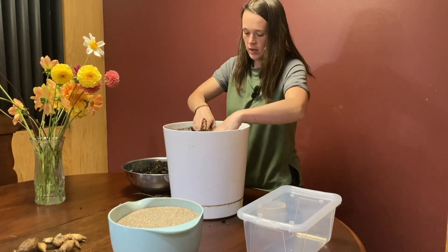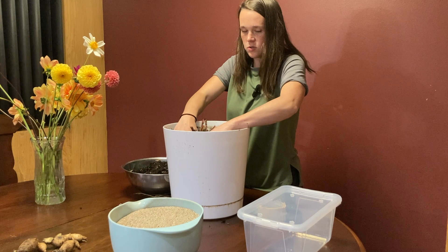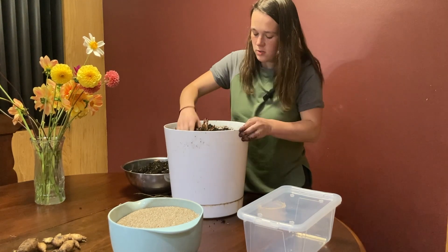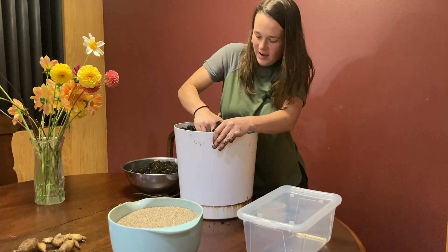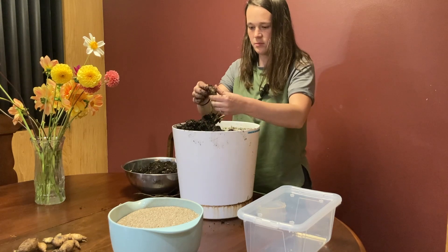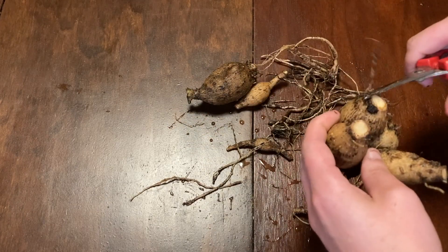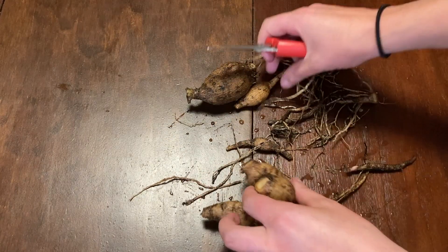I'm going to use this soil next year for my containers. Next year I'm not going to grow dahlias in containers because the space where I want to put the containers is too hot for them — so I'm going to grow zinnias in containers instead and grow dahlias in the ground where they can be a little bit cooler. I bought one tuber of Linda's Baby this year and I'm excited to grow more next year. I want to be able to divide the tubers — you want each tuber to have at least one eye, and if you cut intentionally it gives you more tubers than if it broke accidentally.